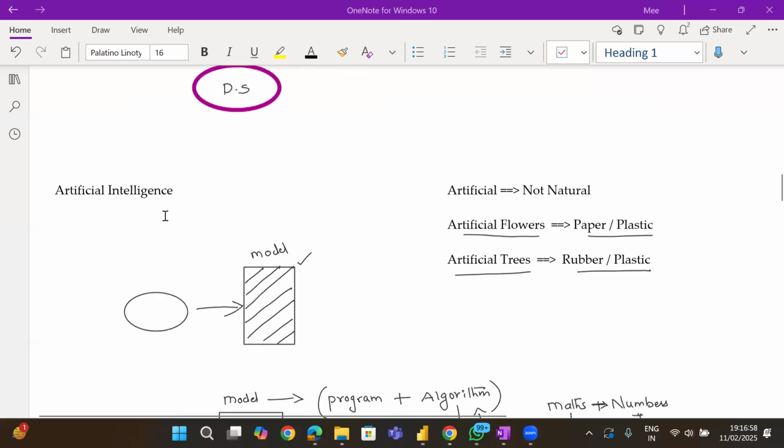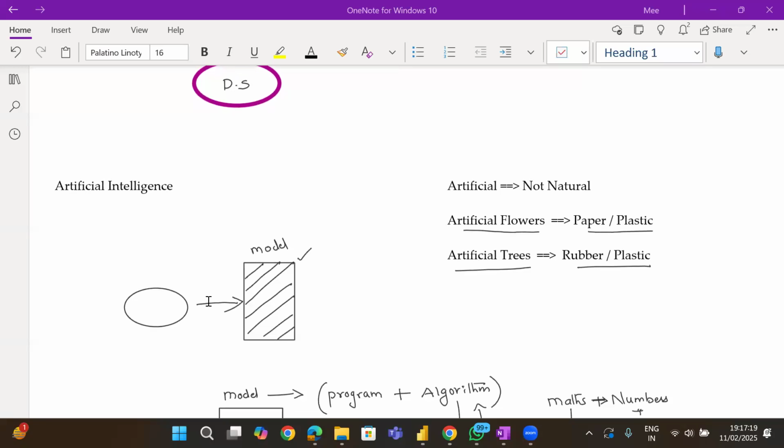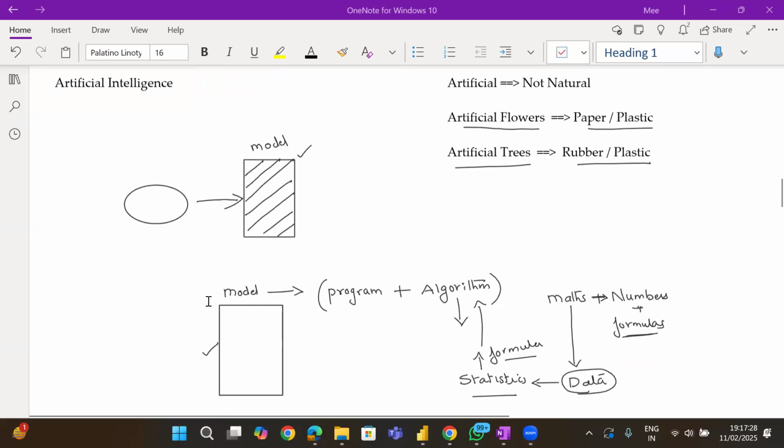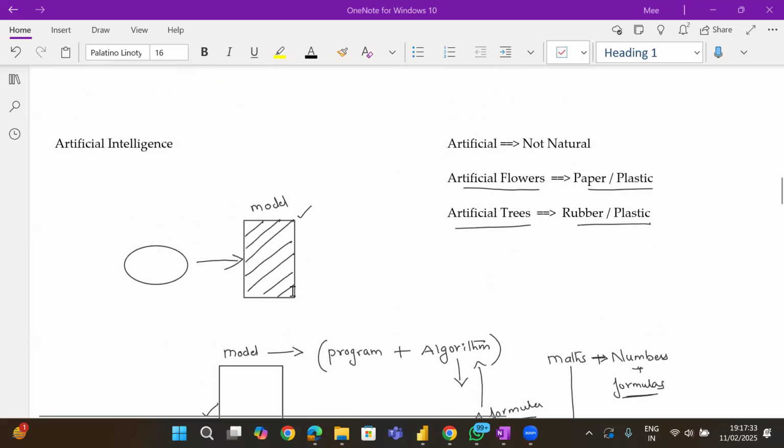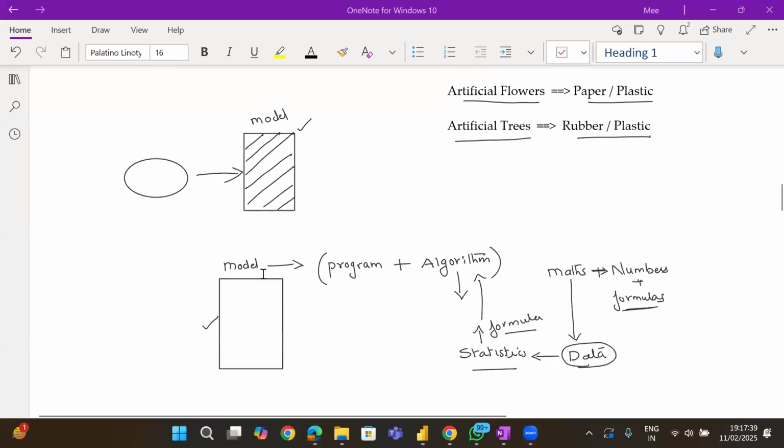And when it comes to artificial intelligence, it is a process of providing intelligence into the machines artificially. This is a general explanation. We are providing intelligence to the machines artificially, and that is what is called artificial intelligence. You will create a model based on an algorithm, give the data to it, and from the data it will extract the knowledge.